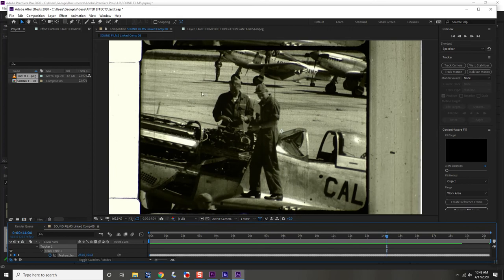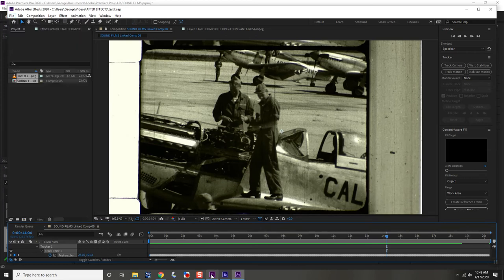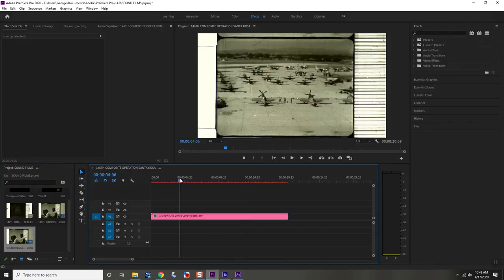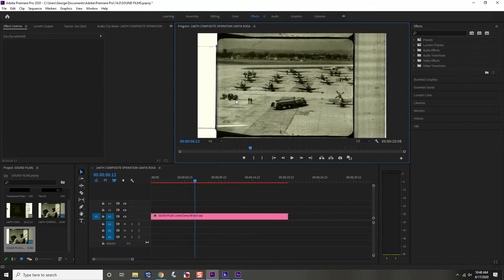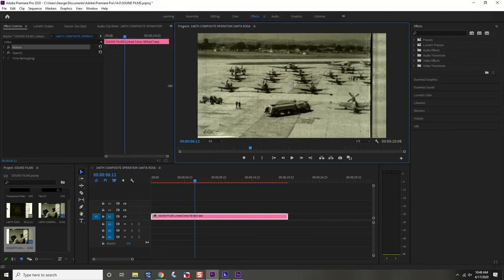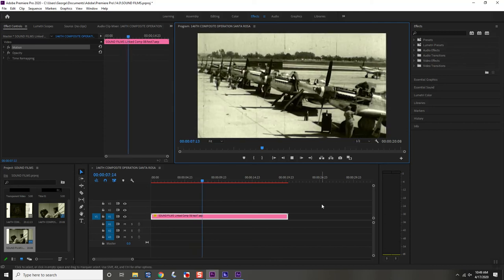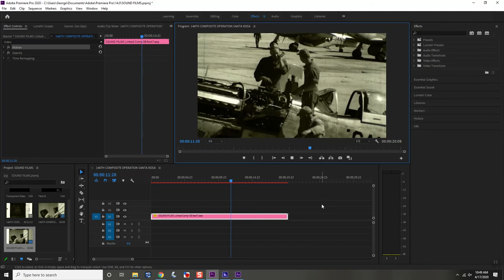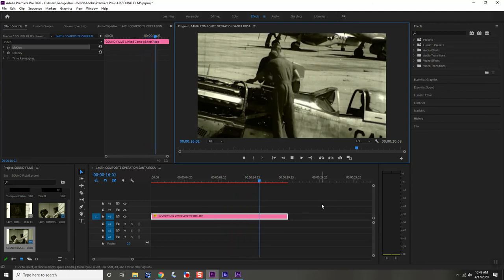Once you got this all done and you want to get this back to Adobe Premiere, simply go over here to File and then Save, and then go back to Adobe Premiere, and we have, in fact, here, let me fix something here. It's easier to see it when you do it this way. It's pretty good compared to what it was. Still got that little thing there, but you can take that out. No problem.